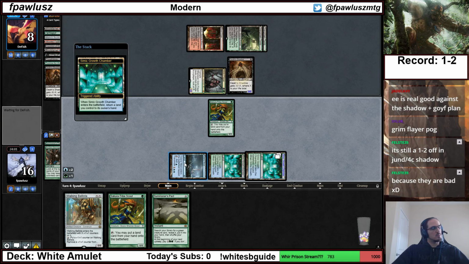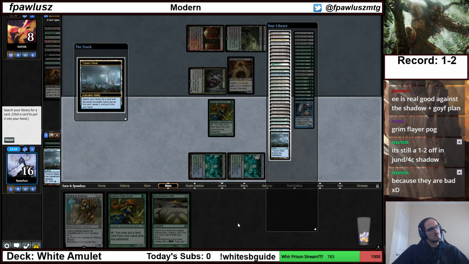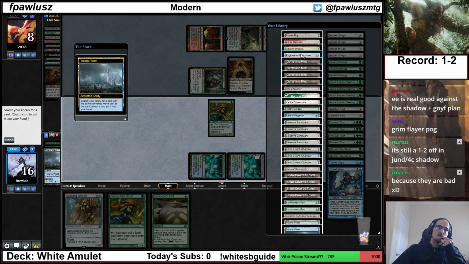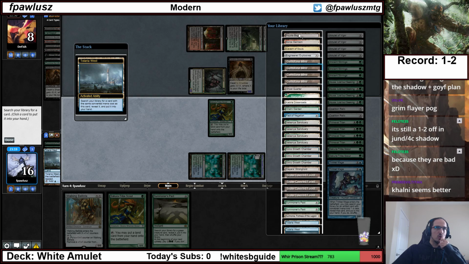What can I transmute for? Bog, I guess? Explosives is going to be too slow right here. Also, I kinda need a land. Bog or Kalni Garden? It's either Bog or Kalni, I think.